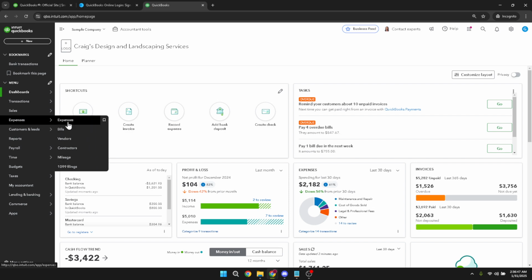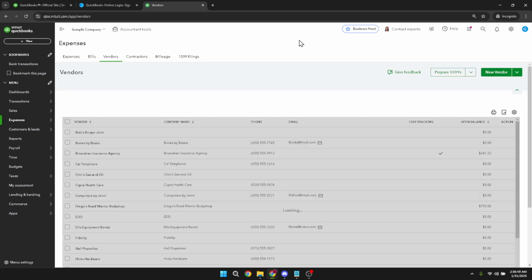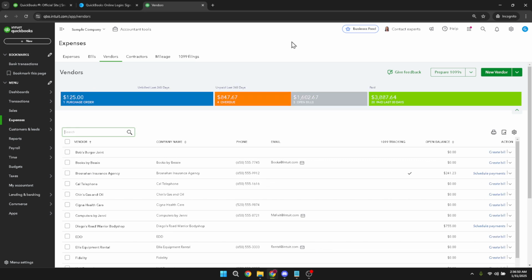This tab provides you with a tidy list of all your suppliers or vendors. It's kind of like having a digital Rolodex of everyone you owe money to or have business dealings with. If this section looks too cramped, don't worry, you have the tools to simplify this view under your fingertips.